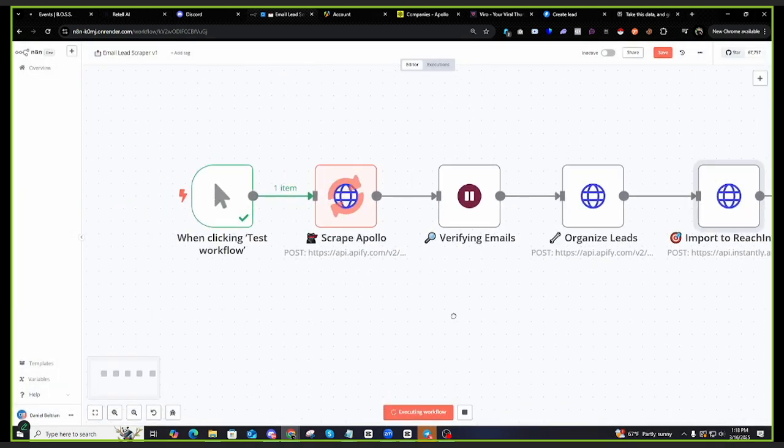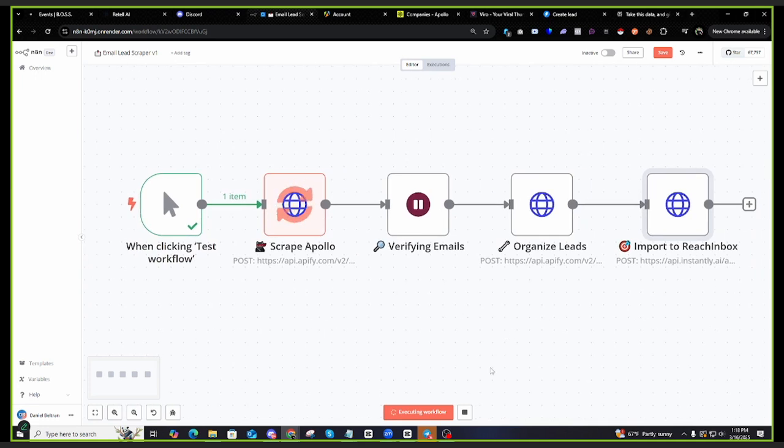I accidentally started it, but that's a perfect segue actually. The last one is not gonna go through, we already know that. Okay, we got 23 items, perfect. So we got 23 emails. Why didn't it get more? Because I've already run the search once and it's not gonna get duplicate contacts. All right, so here we go, just organize the leads. And of course it failed there at the end because I just don't have the authorization.